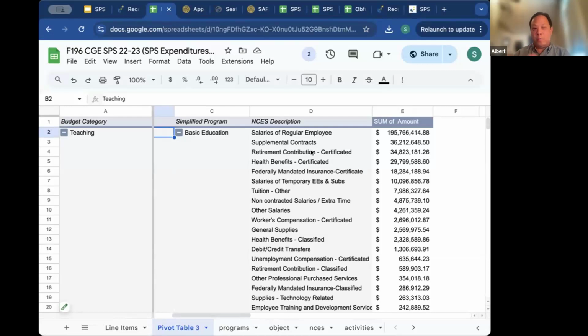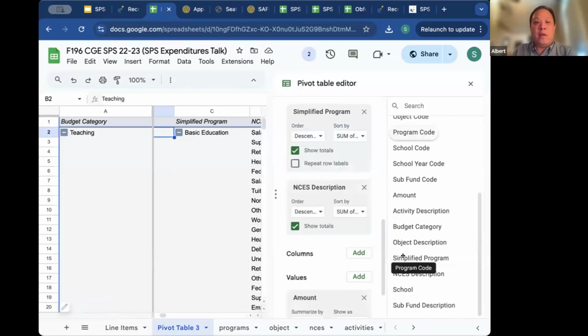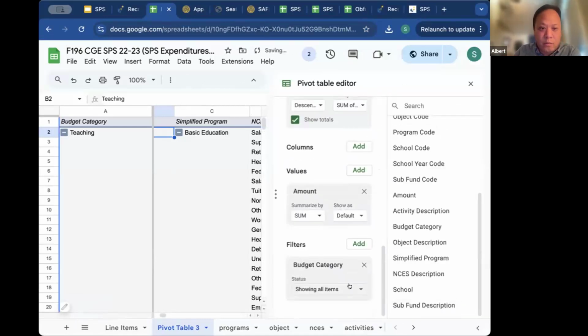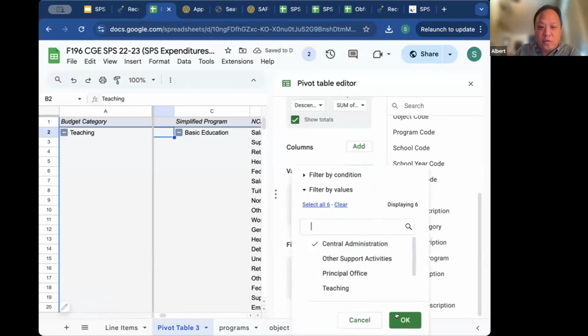What you should do from there, we'll come to that. We were going to start getting at that: you should actually filter to just central administration. Actually, let's do that in real time. The other thing you should be able to do here is filters, which remove things or add things. So I'm going to filter by, what was that under budget category? I called it this one. Remove everything but central administration.